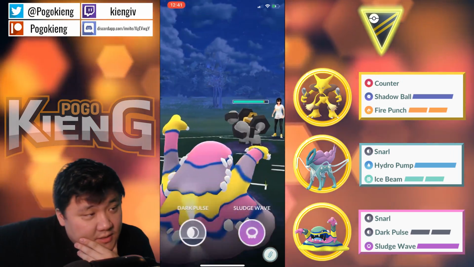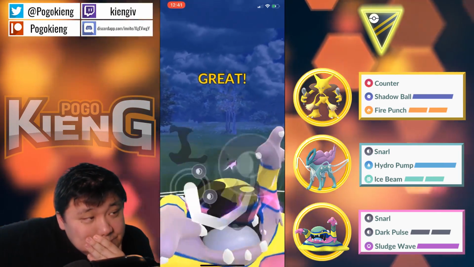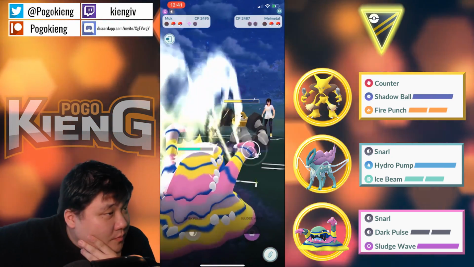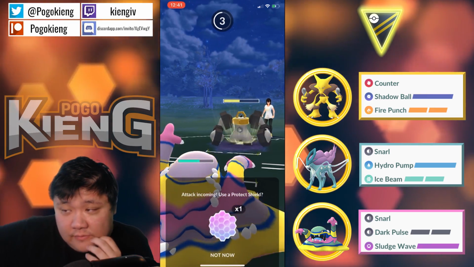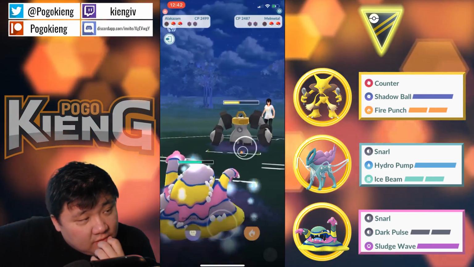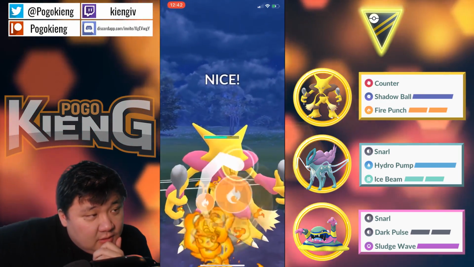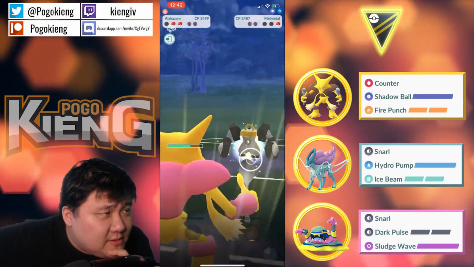Here comes Melmetal. Dark Pulse is gonna do a pretty decent chunk. Goes for the Rock Slide. And they're gonna be able to KO this Melmetal. Likely. Let's see, it's actually probably pretty close. No, it's more than enough.